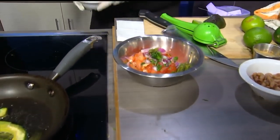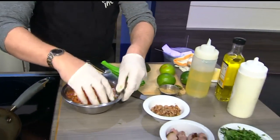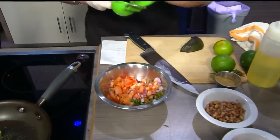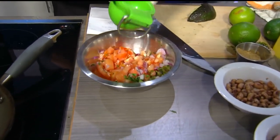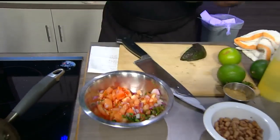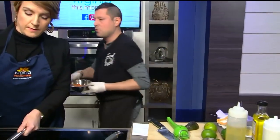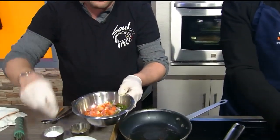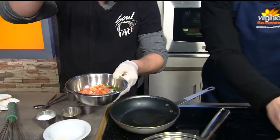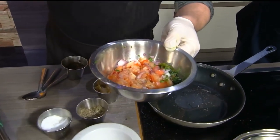Unless you like it spicy. Wow. So we've already roasted the jalapenos before we got here, just for the sake of time. Add a little lime. We de-seed them mostly, because if you keep the seeds in, that will help your spice level if that's what you're looking for. We don't want to go too crazy on the spice because not everyone likes it as zesty as me. That's pico de gallo. There we go. A little salt, pepper, garlic powder.